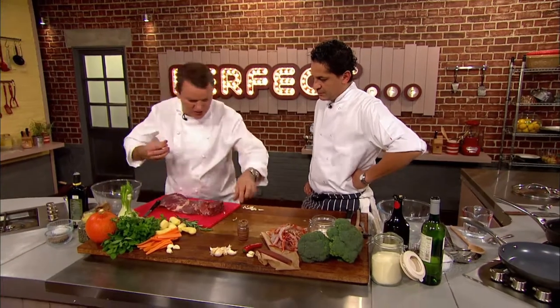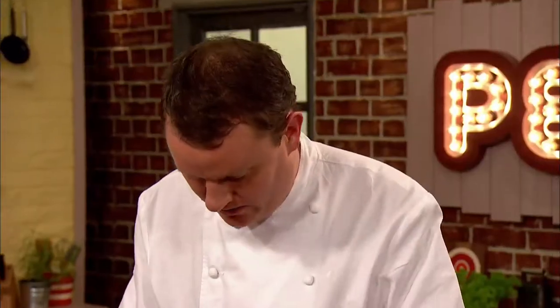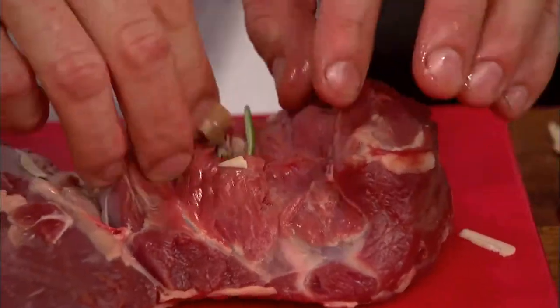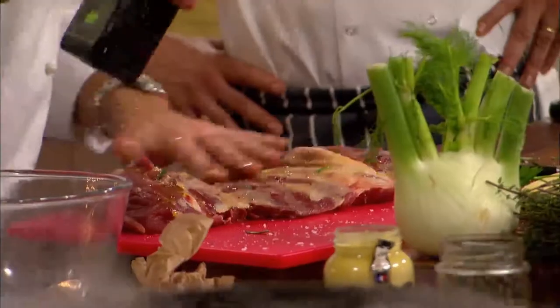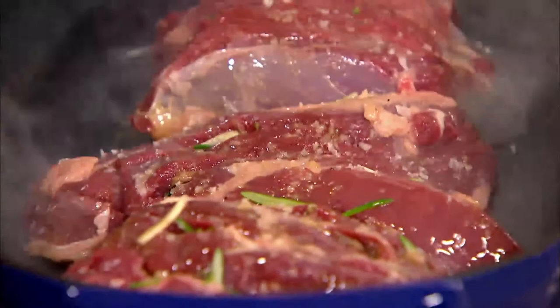And then on top of that we've got the saltiness, which I'm going to add with a bit of anchovy — it's seasoning as they go along, because this is a salted anchovy in oil. Theo carries on studding his lamb and finally seasons with salt, pepper and a drizzle of olive oil before placing it in a very hot pan.